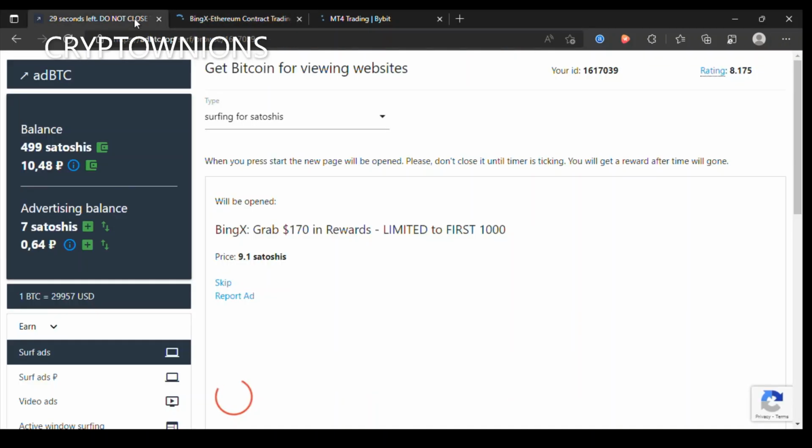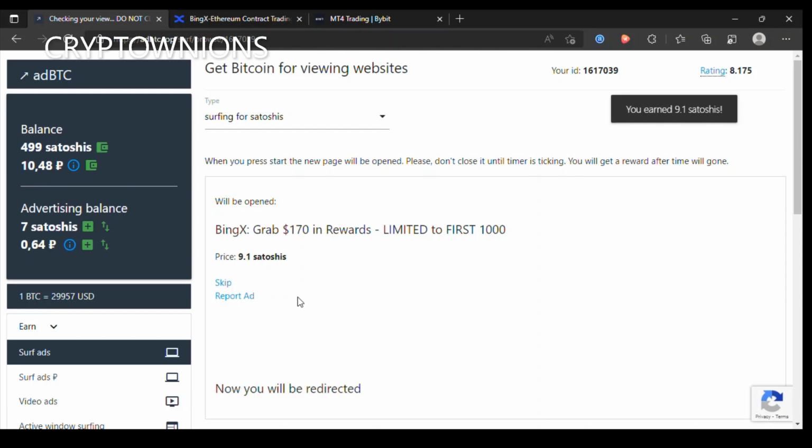So by continuing this step, you will get paid every time you click on an ad. So right now I have 499 satoshi in my total balance. Now it's 508.